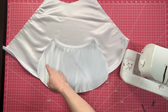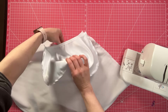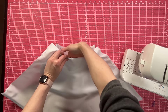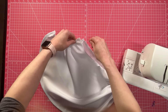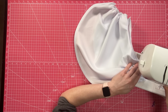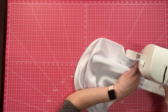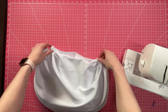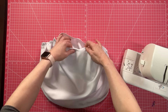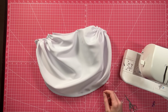But because this sits on top and because it's poofy and because this is open, I'm probably going to be able to get my hand in there. So what I'm going to do is make a little bag to go under this thing so that I can slip my hand in, grab my stuff, and take it out. So this is actually going to be our secret pocket. And then I'm going to serge these 2 edges, gather up these 2 edges, and then hopefully these edges will go into the master waistband.